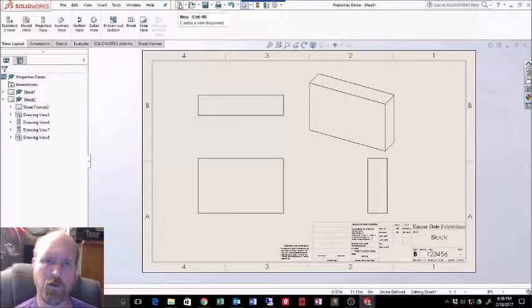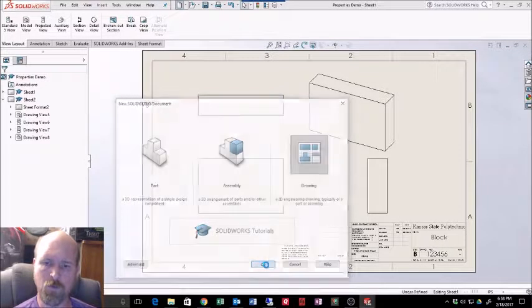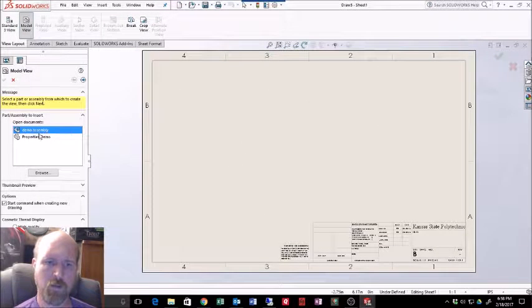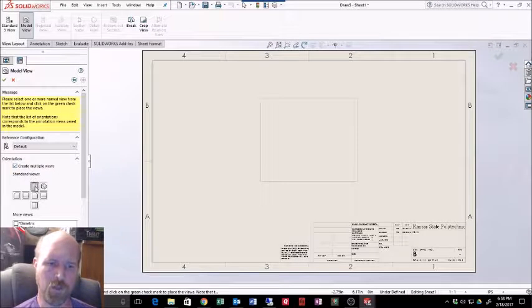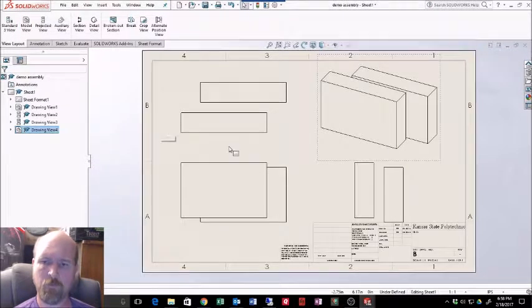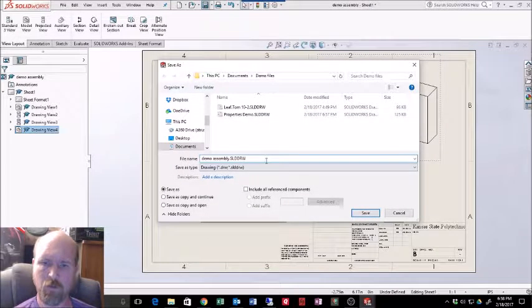And if I go up and start a new drawing and choose the assembly, basically do the same thing that we just did, and click OK, and then save, but I can't call it, oh, I can do the demo assembly drawing.